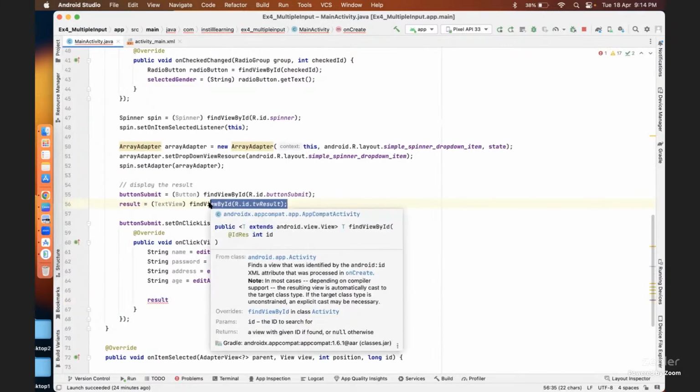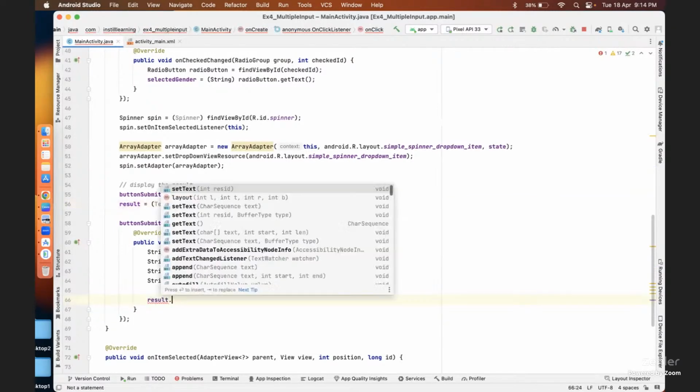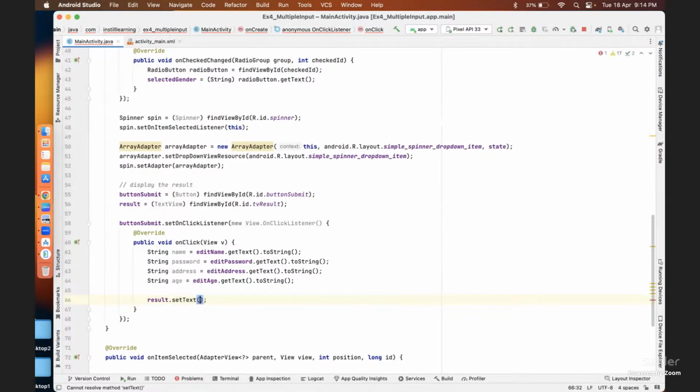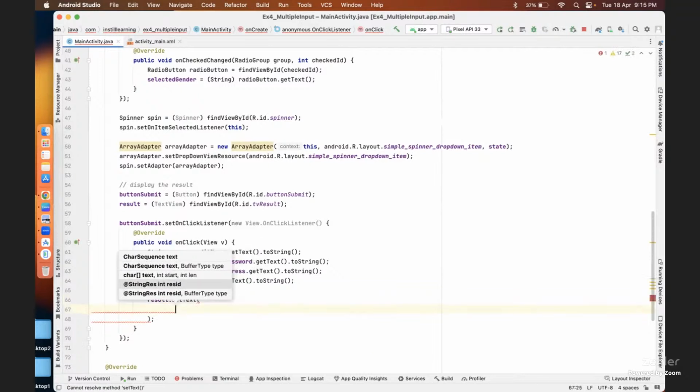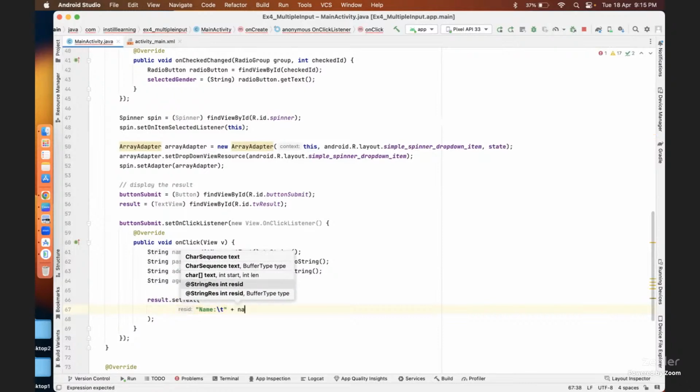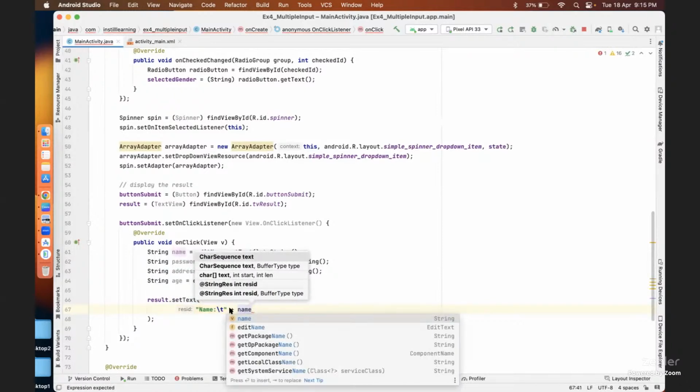So in that we will set the value. So result dot set text. Okay, and in that we will set the text something like this. Name plus name, already we have taken this name, right?